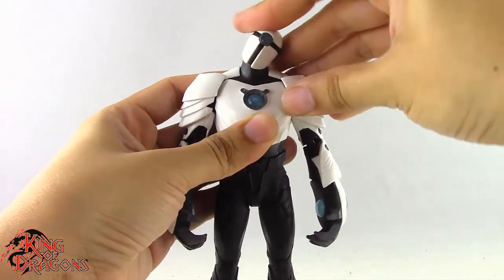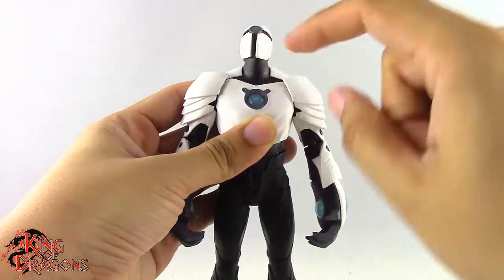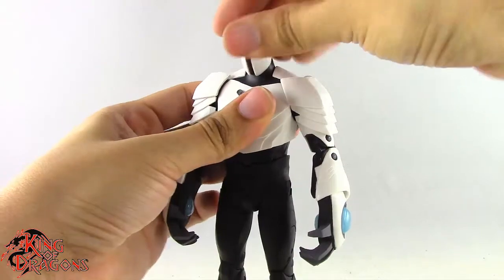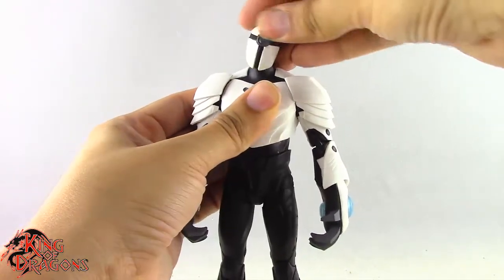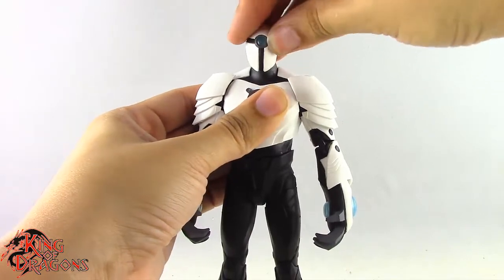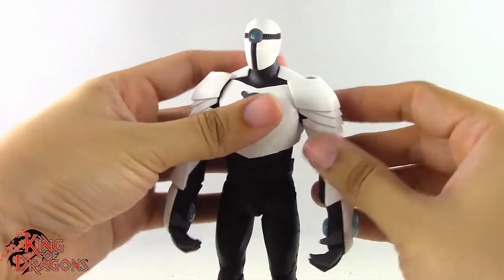Head tilt works perfectly. There's nothing wrong with this ball joint at all. They need to make every ball joint like this because it works so nicely. I really don't have an issue with Shriek's head at all. We do have left and right rotation, so really love the articulation there.